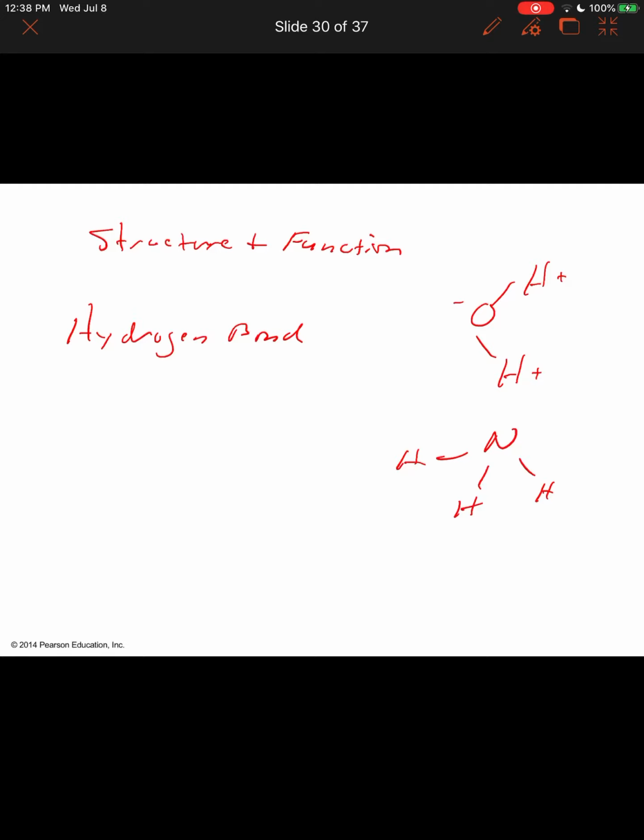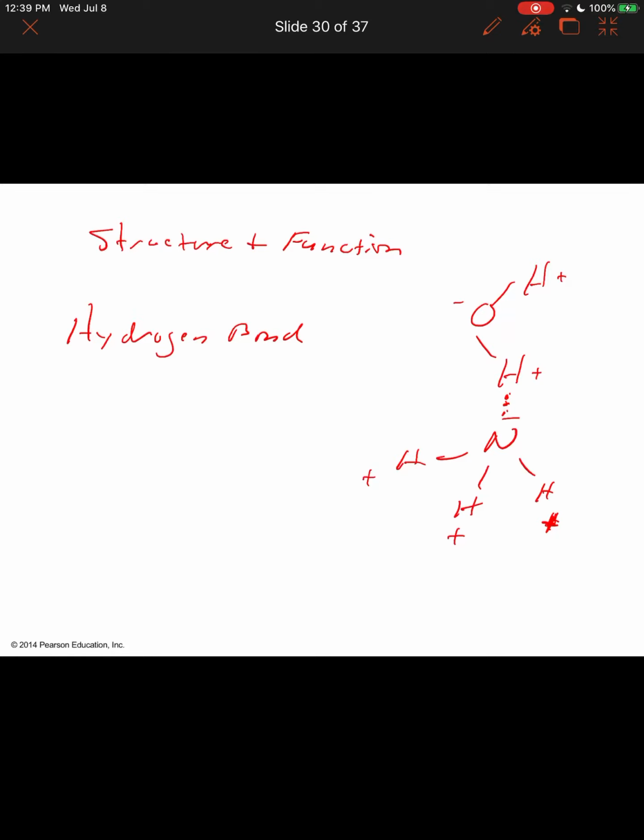Now, nitrogen, as we said, is also electronegative, if you recall. So it's pulling the electrons of these covalent bonds here, here, and here toward itself, giving it a slight negative charge, leaving positive charge on those hydrogens again. What we have then is a bond shown with dotted lines. Hydrogen bonds are always shown with dotted lines, right here between the nitrogen and the hydrogen. They're oppositely charged, positive and negative. That's our hydrogen bond.